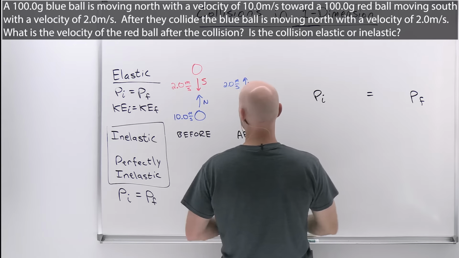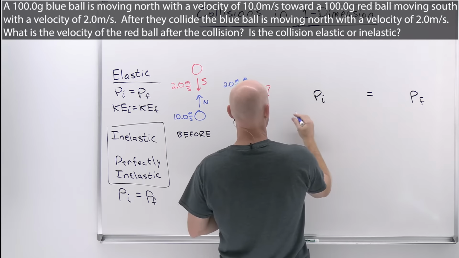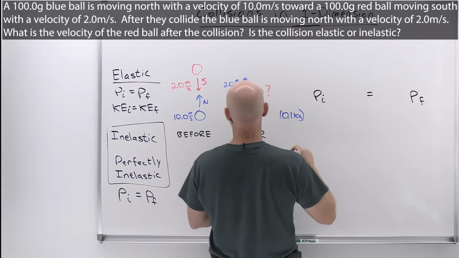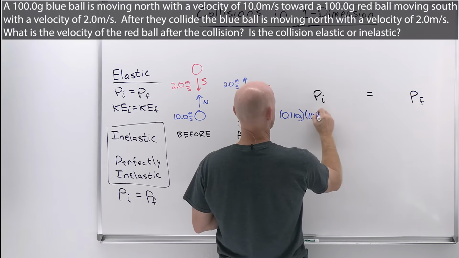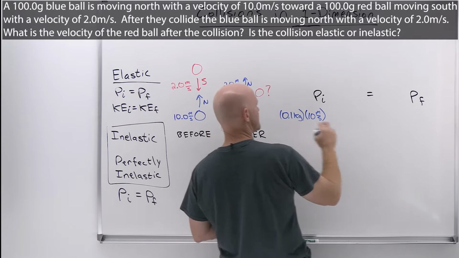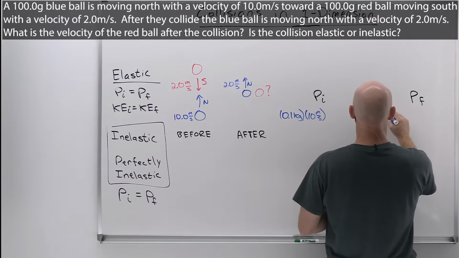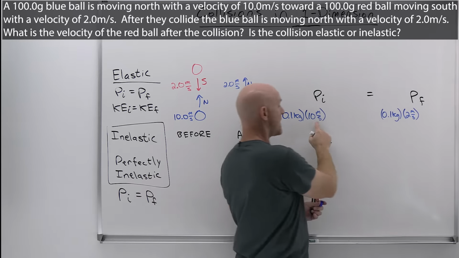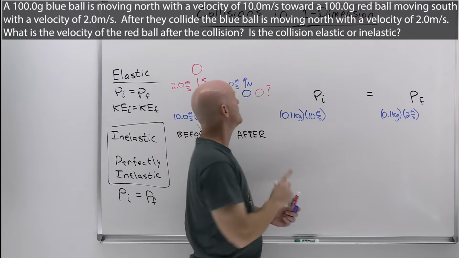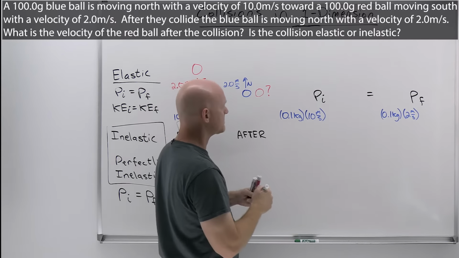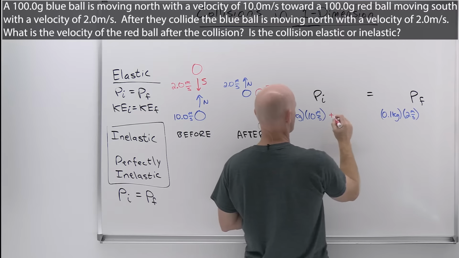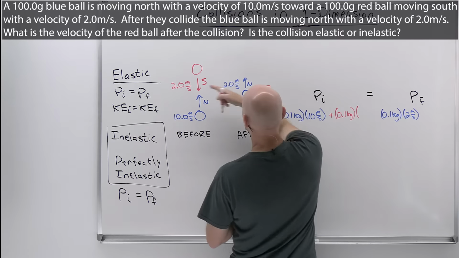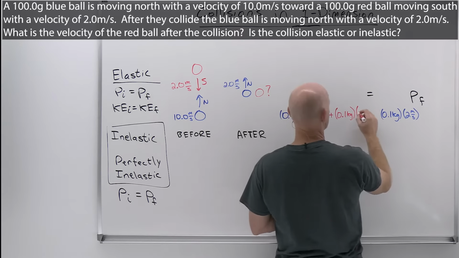If we set this problem up, for the blue ball, I'm going to leave the sig figs out of my calculations here, but I will account for them when I get my final result. So 0.1 kilograms times 10 meters per second, that's its initial momentum. Its final momentum is 0.1 kilograms times 2 meters per second. This is positive 10 meters per second and positive 2 meters per second because it's north in both cases. Then for the red ball, it also weighs 0.1 kilograms. Notice we had to turn that 100 grams into kilograms. In this case, it was traveling 2 meters per second south, so I'm going to make that negative 2 meters per second.